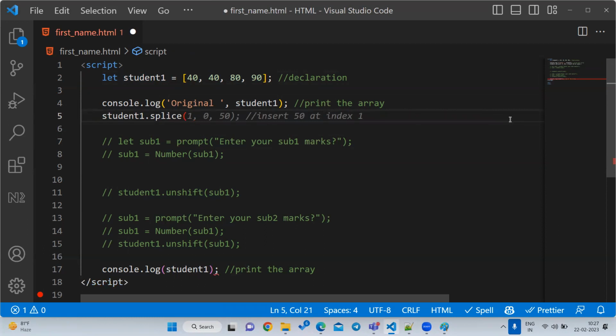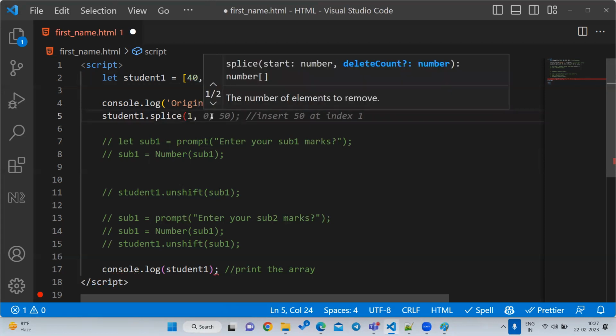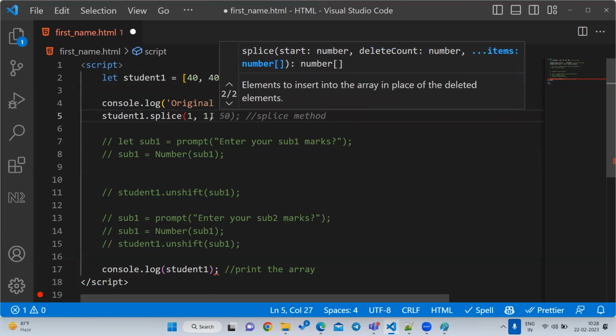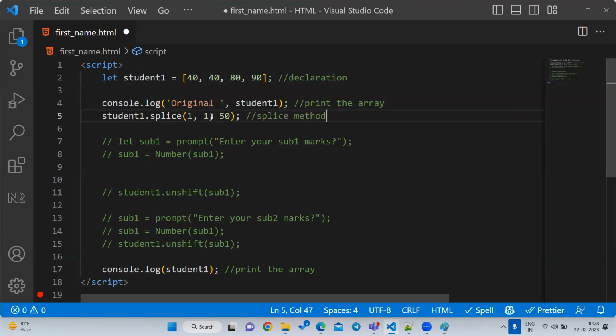Which value do you want to replace? The second, like first index. Replace means what? The existing value I have to remove, right? How many values do I want to remove? Only 1. And what is the new value I want to replace it with? 50. After this we are going to get 40, 50, 80, 90, because splice will replace also.